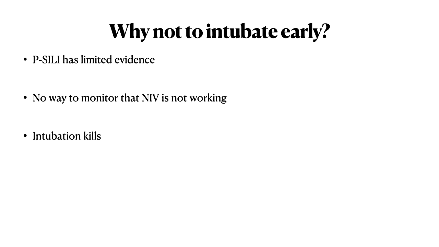In the last presentation, we showed Dr. Tobin's view, which is why we should not intubate early. They argued on the basis that patient self-inflicted lung injury, that is, spontaneous breathing resulting in lung injury, has very limited evidence and has existed only in the last 3-4 years. And there is no way to monitor whether the NIV is not working. We cannot know for sure that the patient is not responding to NIV therapy. And last but not the least, we have seen extremely high mortality rates in patients who have been intubated. So definitely intubation is killing the patients and it is better to avoid intubation as much as possible.